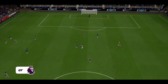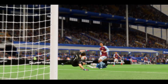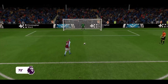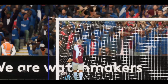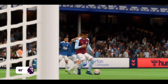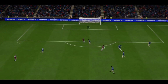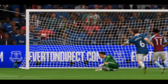And he has options available. Oh, nice ball over the top to chase. Oh, a moment of pure class. Had to catch it perfectly, and didn't he just? And the penalty is converted. I don't think anyone really questioned him. Nicely saved. And a goal to settle the issue once and for all.